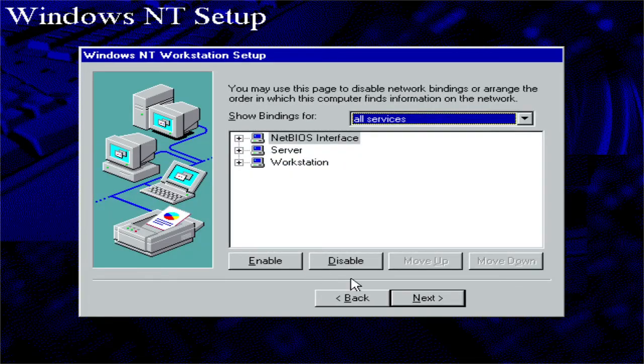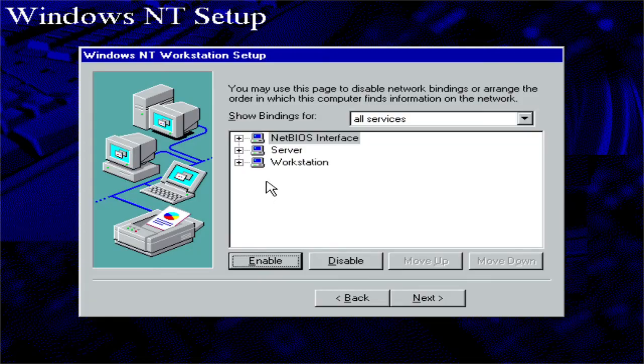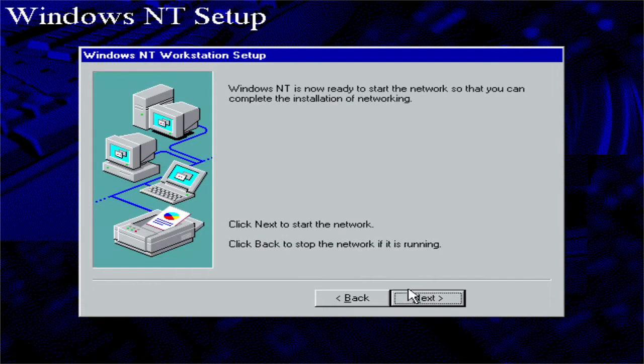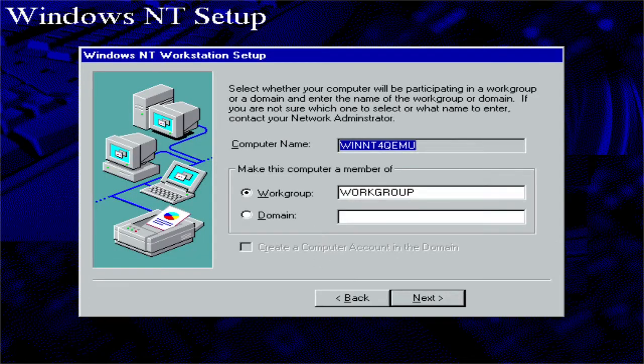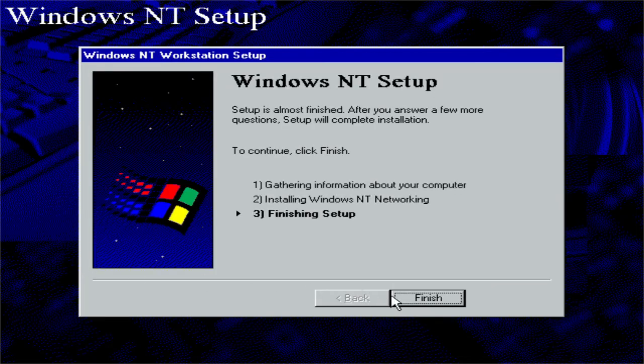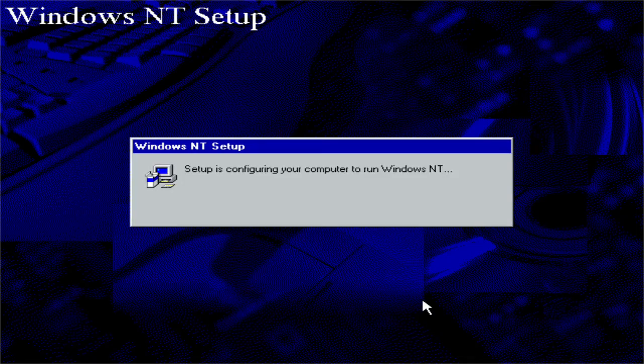Click on enable. Next. Click next to start the network. Just select workgroup and click next. And click finish.